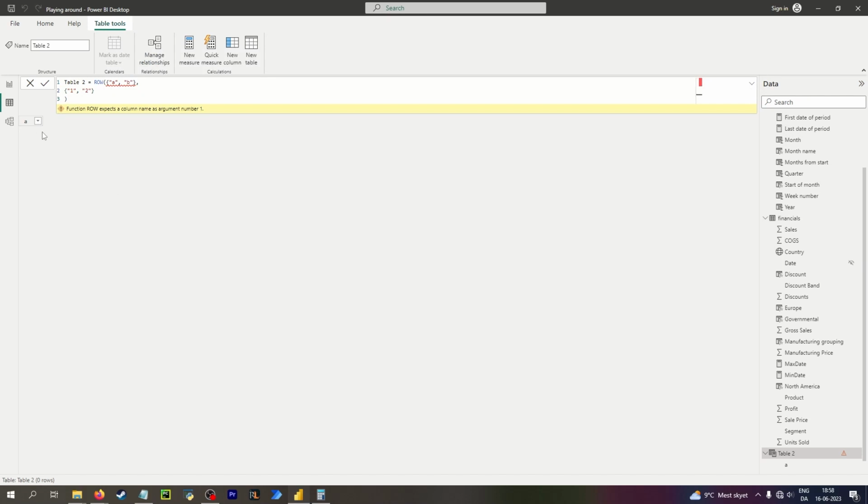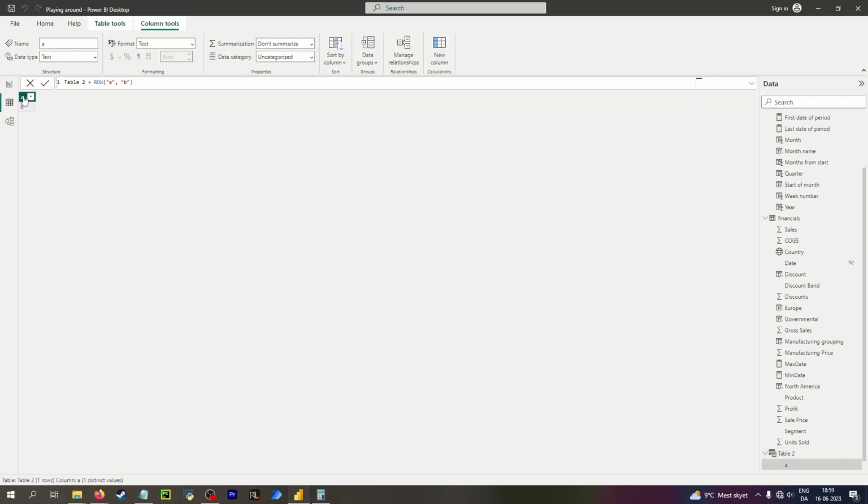Because then it's like the table function. I don't think I can do that now. Turns a single row table. Okay. So I can't do what I want to do. That would be adding multiple rows at once. But I don't want that.